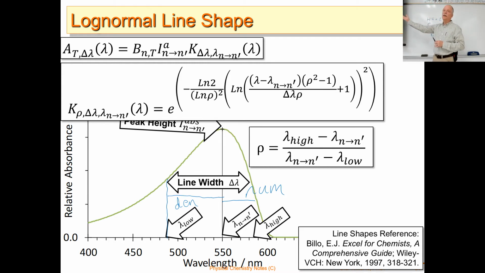If the asymmetry parameter is greater than 1, it will tail to high values. So I could make this peak tail to the right by having a rho that's higher than 1, or I could make it tail to the left with a rho that's less than 1. The one thing I can't do in this function is have rho be 1. Then the function blows up because we're taking the log of rho right here. And so the log of rho is 0, 0 squared is 0, and 0 is in the denominator. So you can get close to 1. You can do 0.99999 and it'll be fine. But if you type in 1 for rho, it blows up.